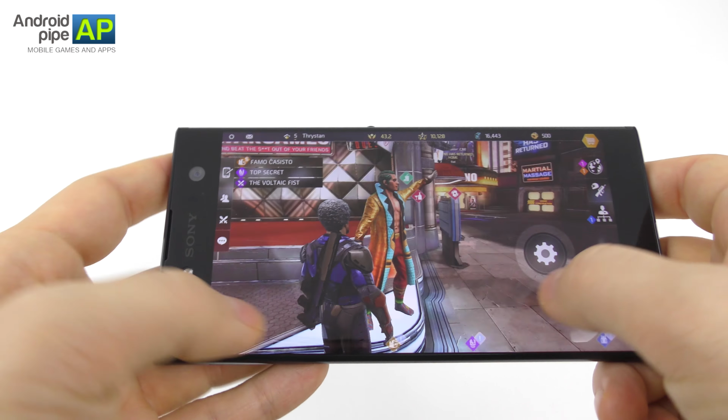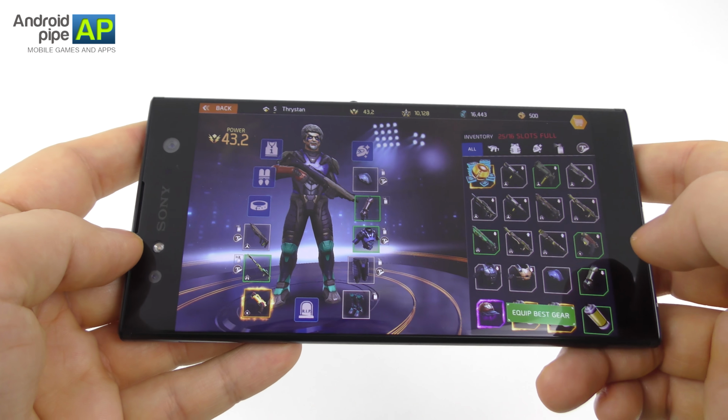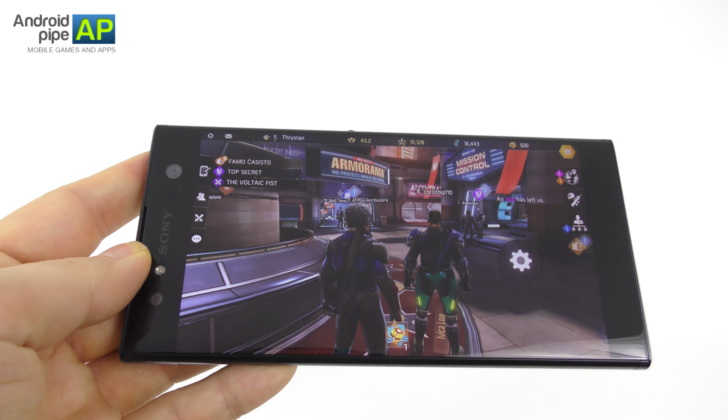So yes, I got stuck in that mission. Don't know if it's my fault or their fault. We'll explore it, but you saw what the system is, what the equipment is. This is my character. This is his armor and the powers. Got the best gear here, and that's all I can show you right now.